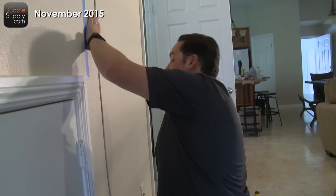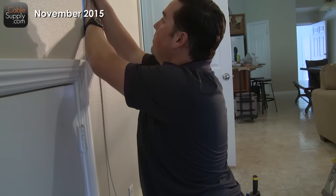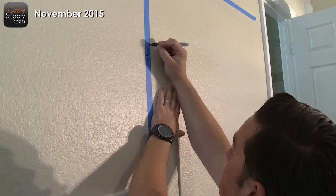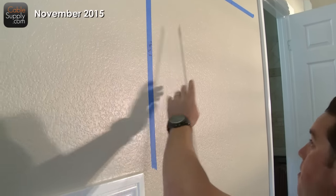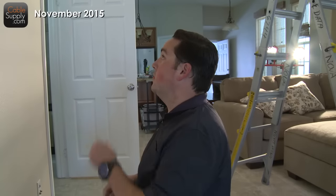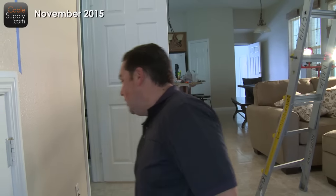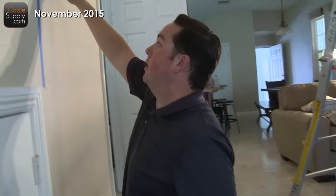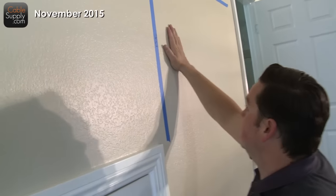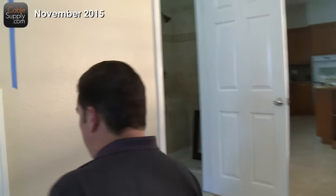So we're right there. Get my Sharpie there. I'll let myself know I've got a fire block right here. And that is going to be behind where the TV is going to lay. So rather than try to drill up from this direction, I'm going to put my cut-in box right up here. Then I can use a small drill bit to drill through that fire block. That's going to save me a lot of time, rather than having to take a huge drill bit. I'm trying to bend it all weird up there.